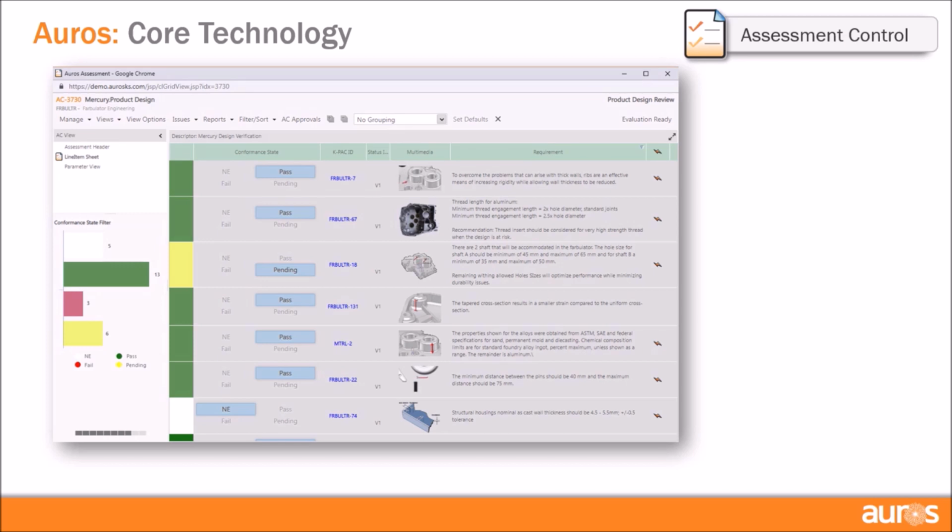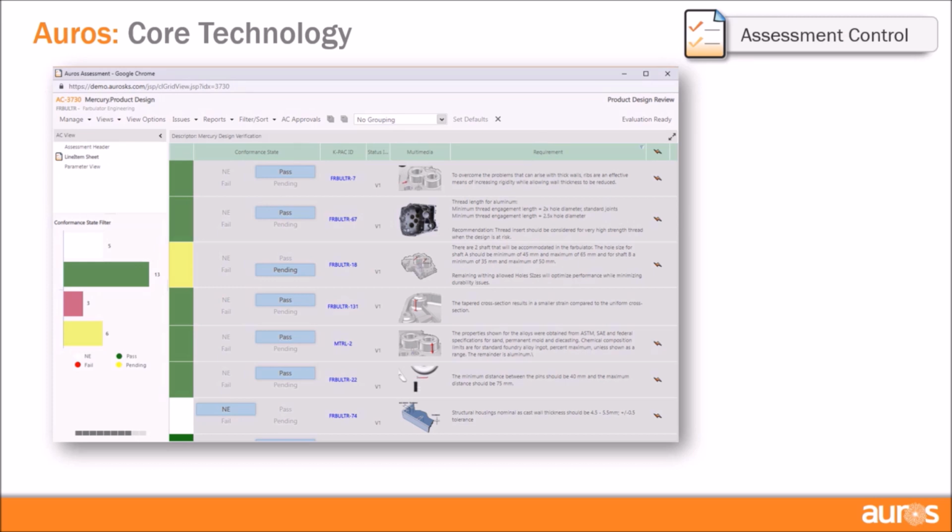Now, what you're looking at here is a grid view version of an assessment control where we can see status about a particular knowledge packet. When we're talking about CAD applications, we may want to take a little bit different look at these knowledge packets, especially the ones that have those value tables, those little mini models.